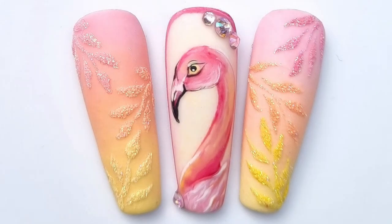Hi everyone, Dorota Palicka, international nail artist and educator here, and today we are going to do a beautiful summery design. I can have a wee preview of it in here.